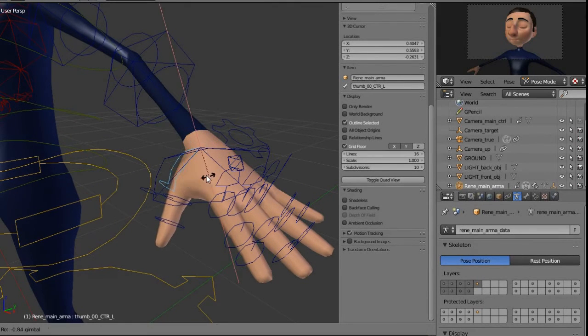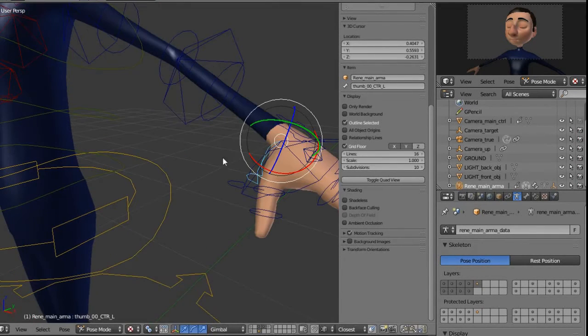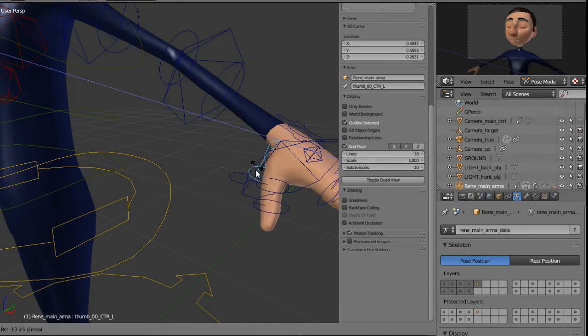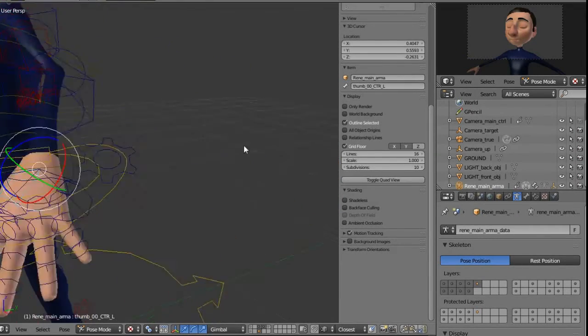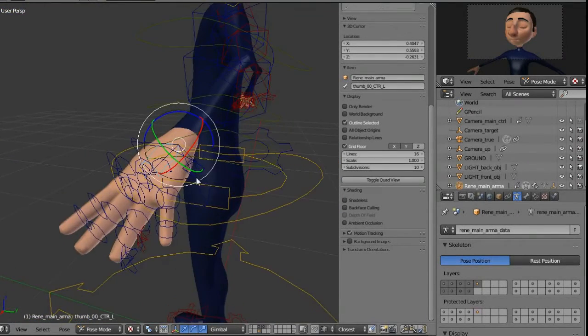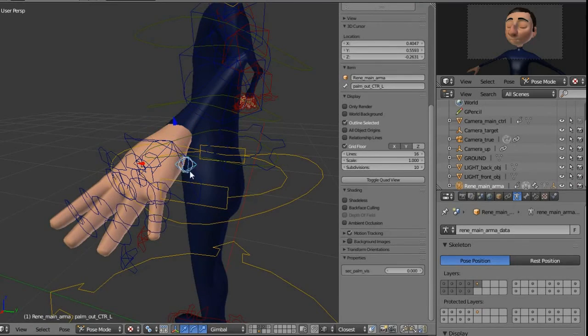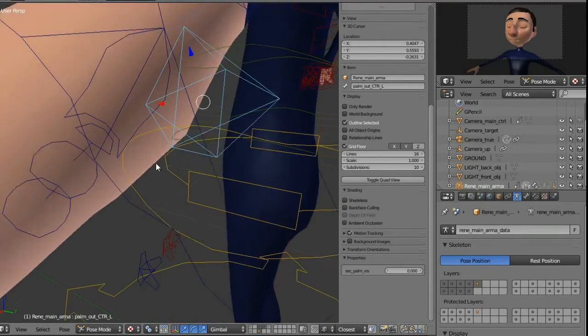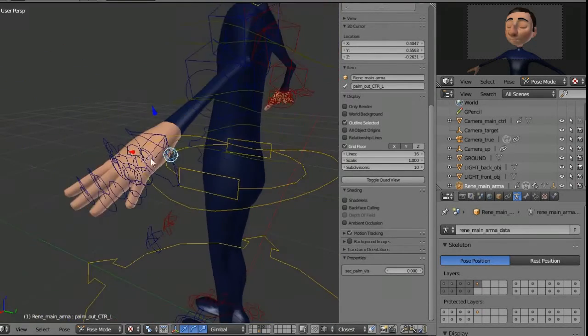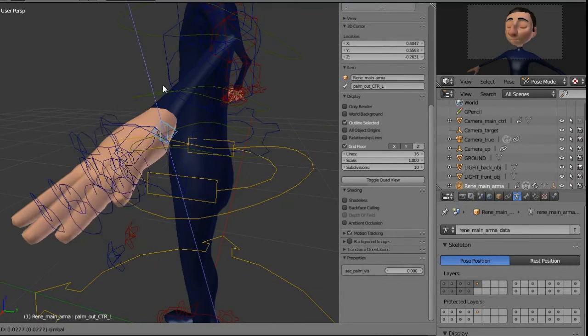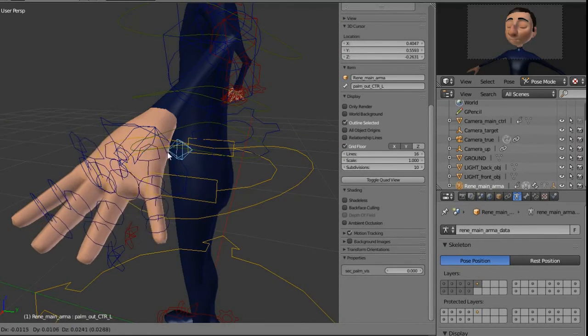Here on the thumb you have a control for that part, and here on the side of the hands you have that little diamond control, and it will help you to also play like that.